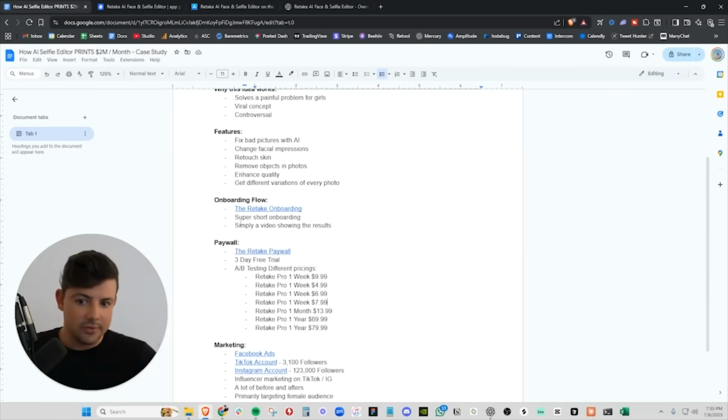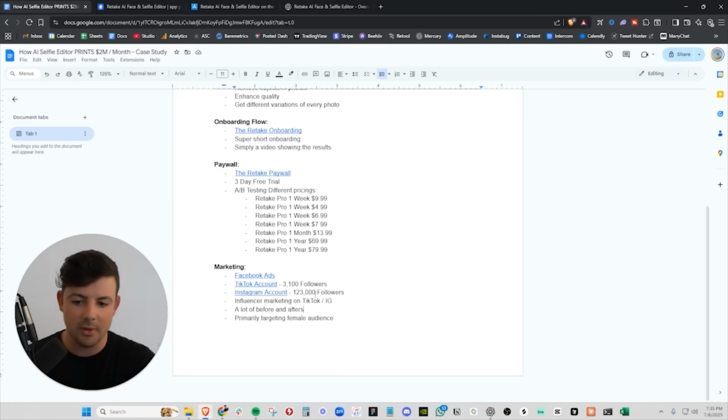Okay. Very straightforward. When we see super short onboardings like this, we know that their marketing is extremely powerful and it's typically a very simple app to understand. You don't need to really walk the user through a long onboarding and compel them to purchase the product because they already know what the value is going to be from the marketing. So we can tell already off the rip that this marketing is going to be extremely strong.